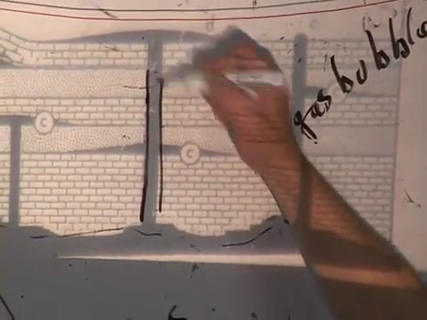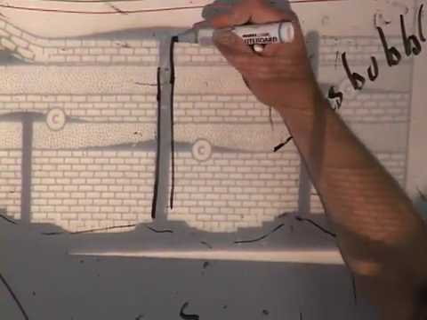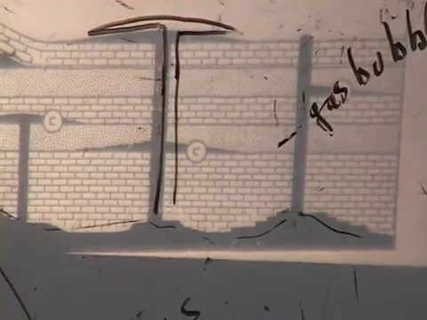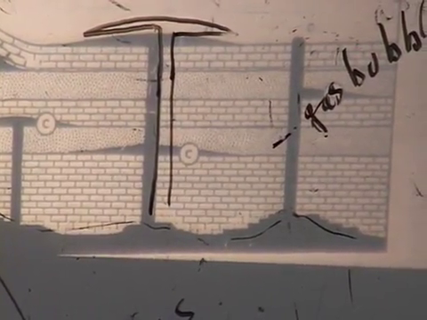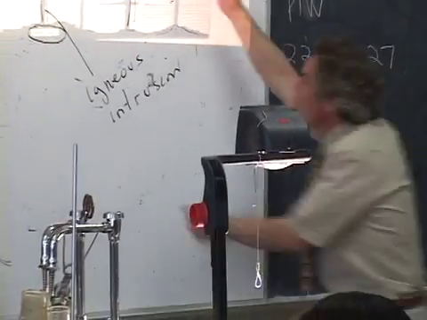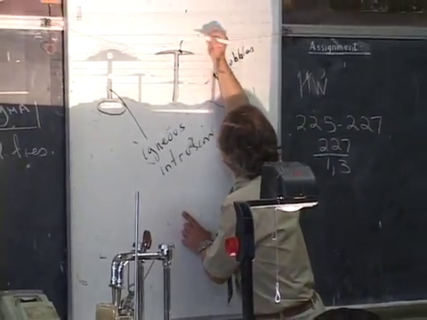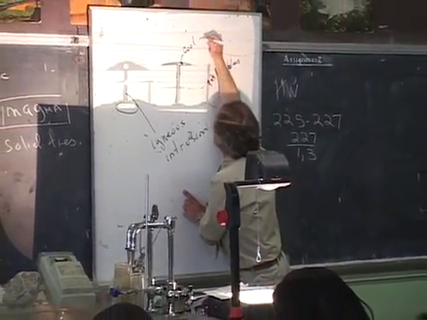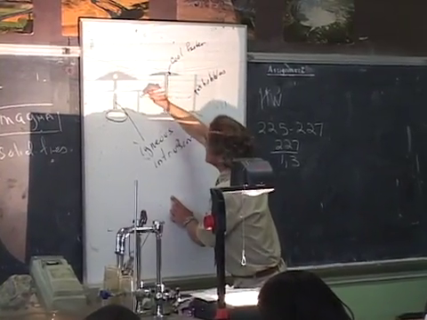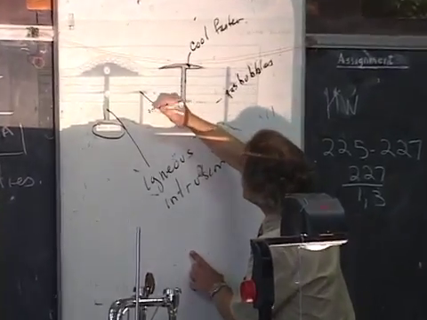Now, let's follow this intrusion. Where did this intrusion wind up? On the surface. Okay. Now, that could be a kind of volcano that they have in Hawaii. They're called shield volcanoes because the magma is very liquidy and loose, so it spreads out. Now, why would this magma that came out at the surface cool faster than the magma, let's say, that never made it to the surface?